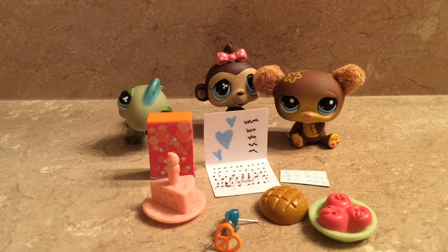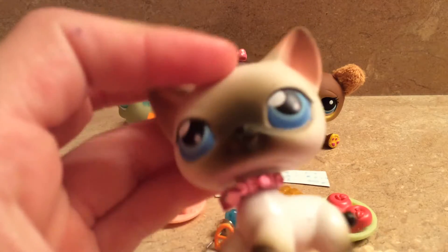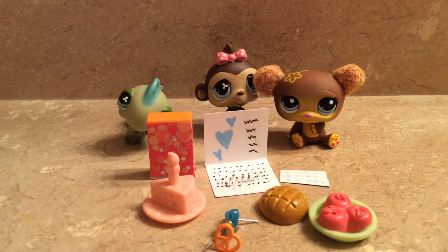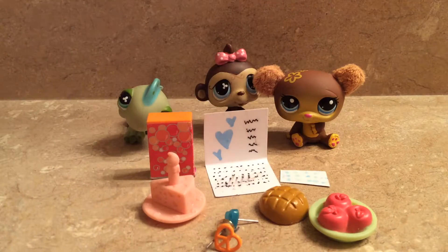This is one of the LPS I got at Super Games Resale during the huge 80-pet haul. I'm giving this one to Grace for Christmas, though she already knows it — she just picked out two random LPS. I don't use this one as a girl, but it was one I could find quickly.